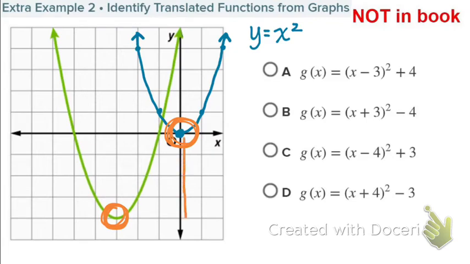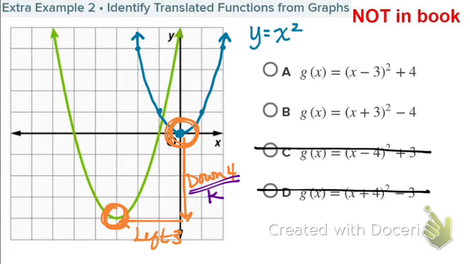Down 4. And which way? Left 3. Going down 4, is that H or is that K? That is K. Where do I always find K? At the end. So which 2 can we throw out because they're definitely wrong? C and D. This is my K value. -4, yeah. We said our K value was -4, so this has to be option B.